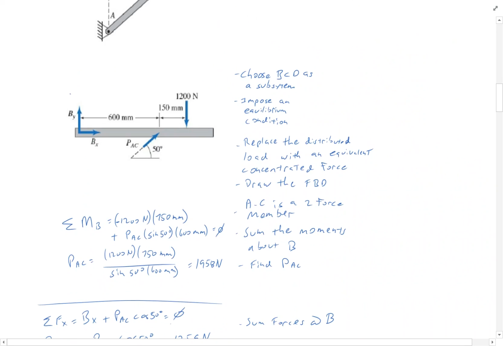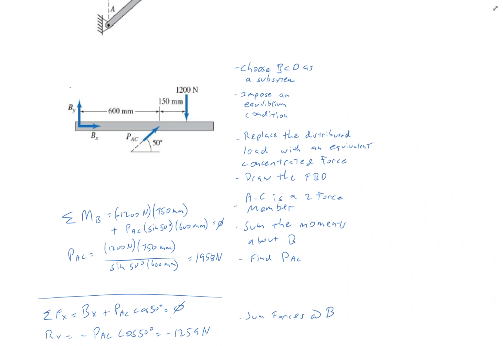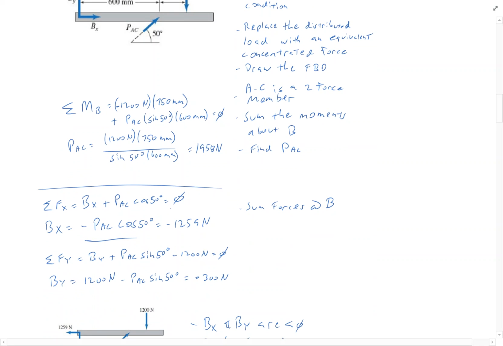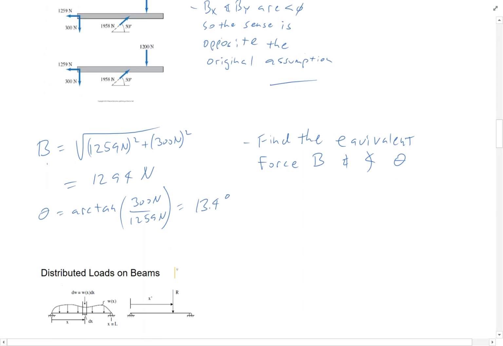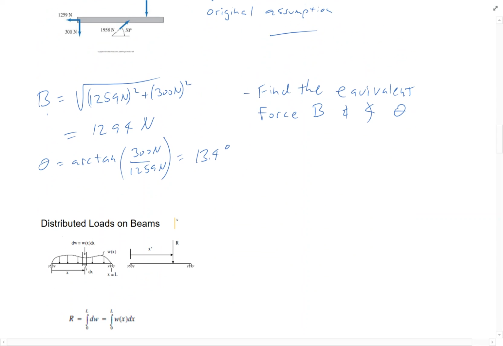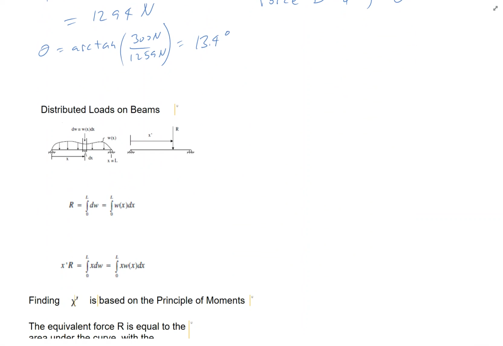Sort of the steps you would take if you were going to do this in a manual kind of methodology. You choose your subsystem, pose an equilibrium condition, replace your distributed load with a concentrated force. This is sort of a simplification, but it's the easiest way to do it. Sum your moments, and then find your ultimate load. So this is stuff you've all done before. Sum your forces in X and Y. It's a two-dimensional system, and basically come up with the stress in the beam.